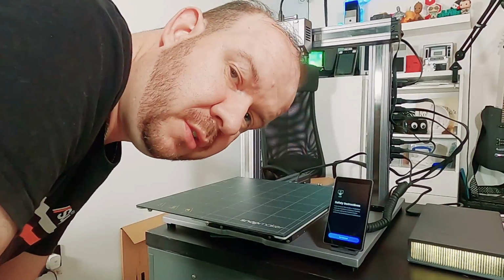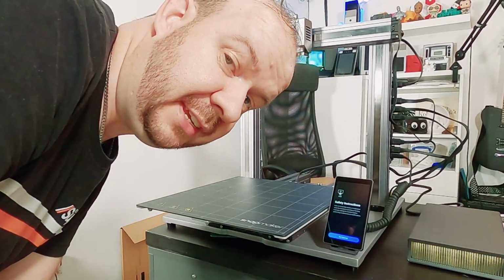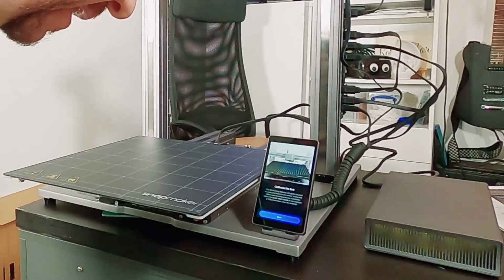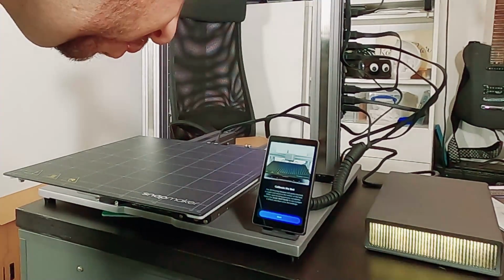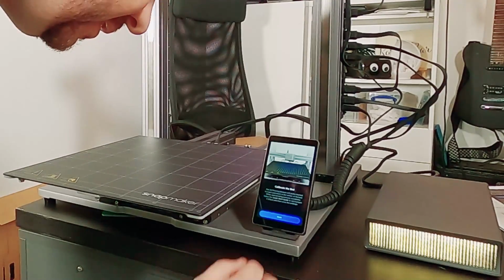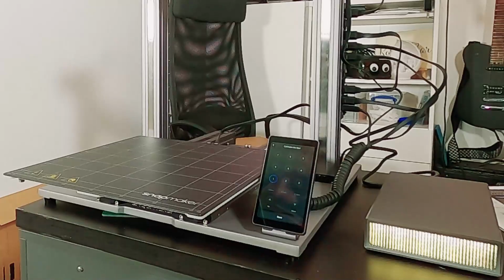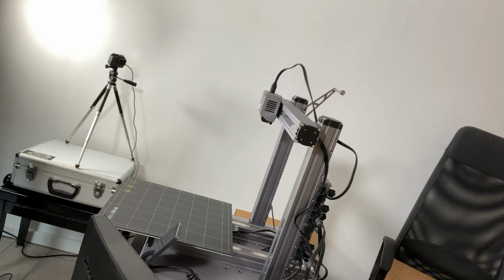Safety instruction: do not touch the nozzle or heated bed when the machine is printing. Go. Get started. Calibrate the bed. The module will probe the bed. Auto leveling is processed. Follow the quick start guide to get a proper Z offset, then save the settings. Whoa! She's alive, she's alive.